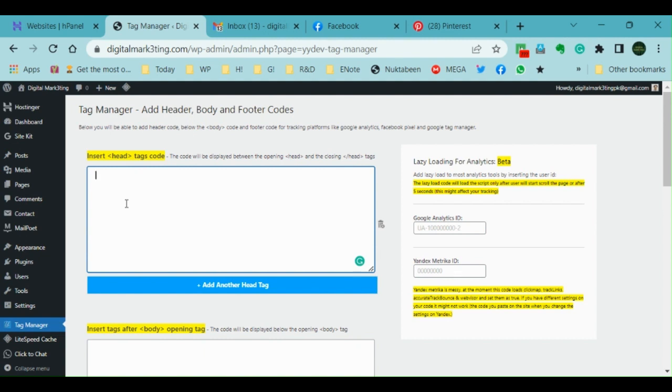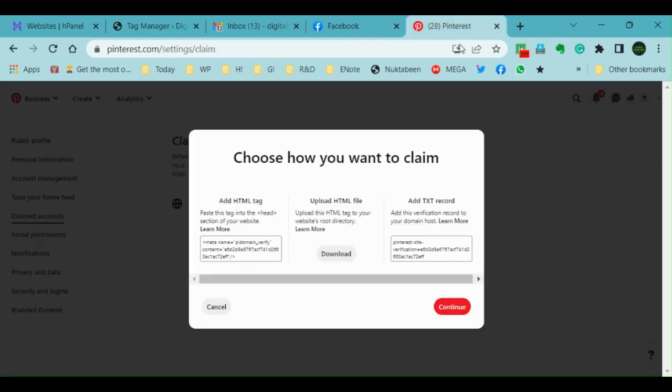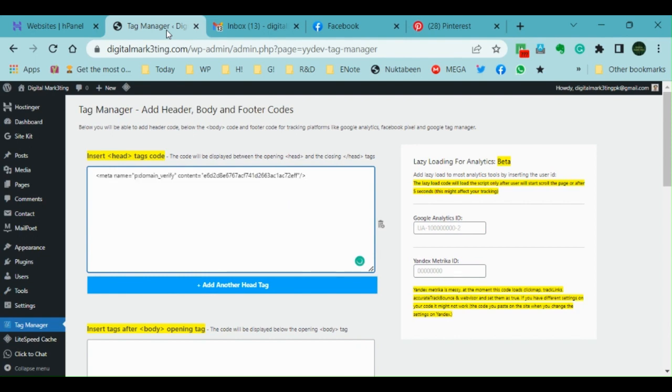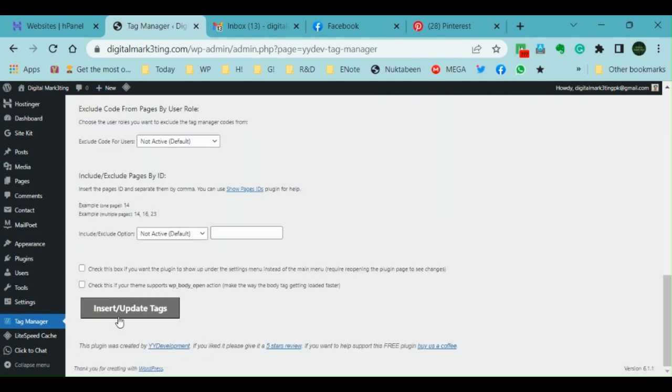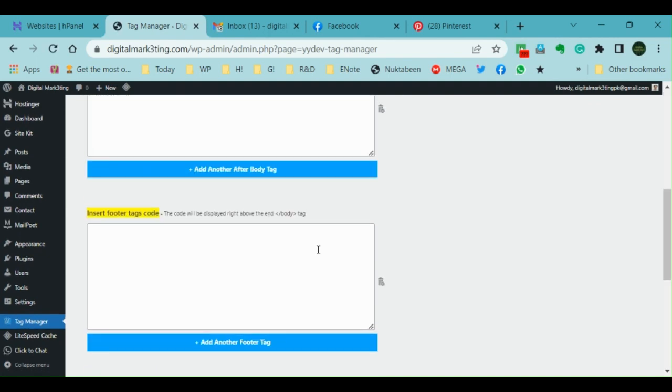Here it is present, insert head code. So let me paste it over here, go down and click on update tag.